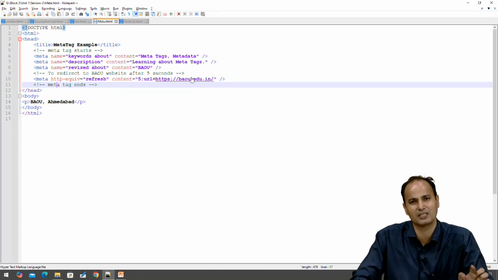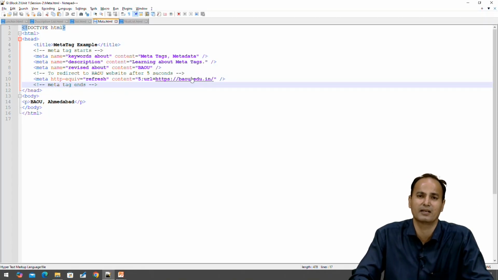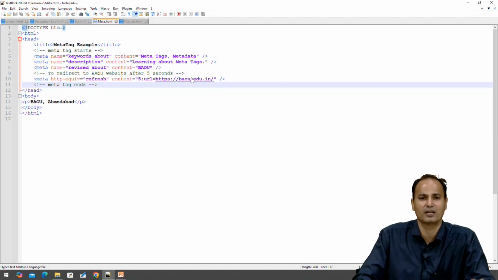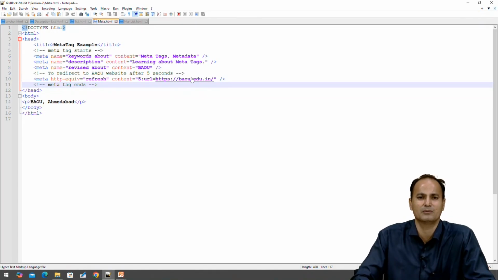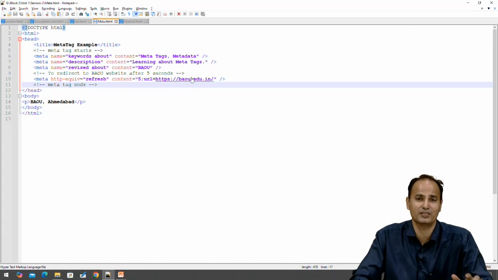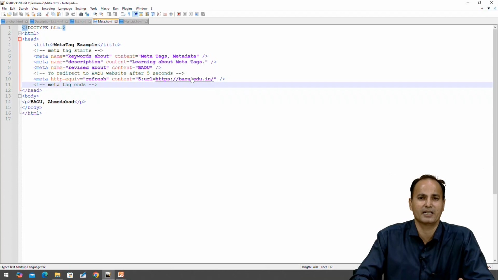After the interval of 5 seconds, the page automatically gets refreshed. The URL we have specified is the Baba Saheb Ambedkar Open University URL. So this web page is refreshed after every interval of 5 seconds. This meta tag is very important whenever you need an update after every specified time interval.